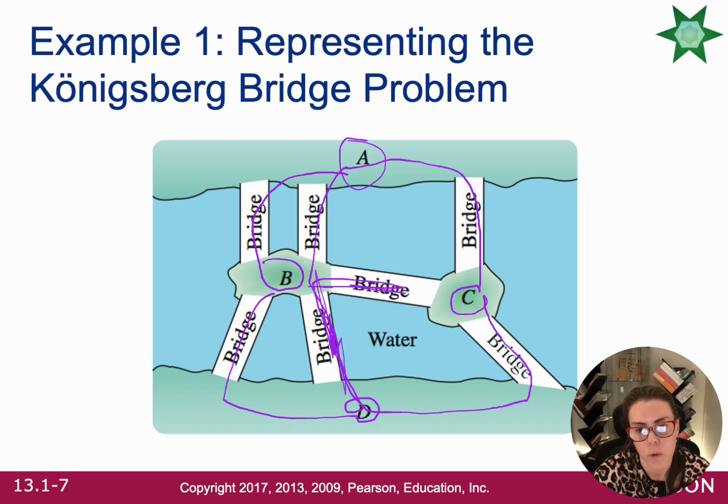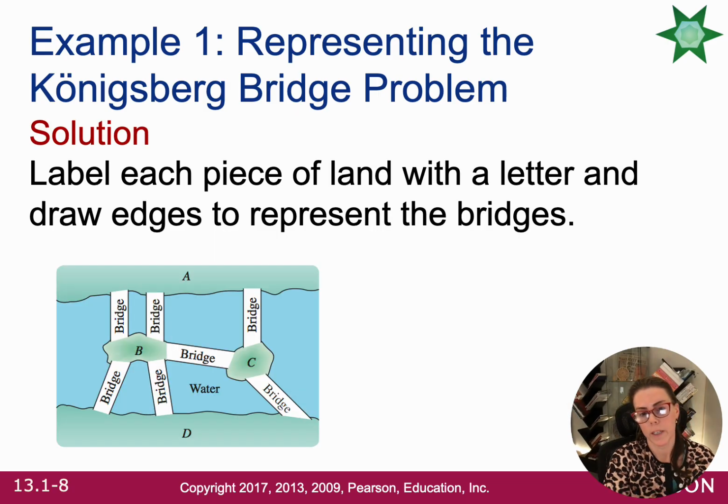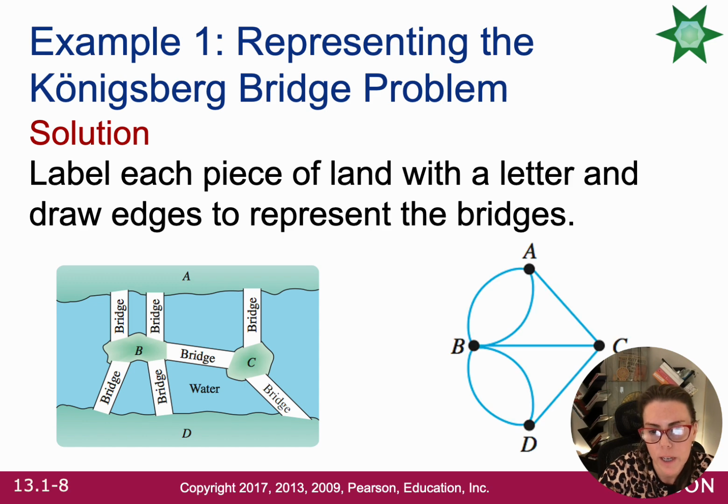You could go back and look at the map again, and then try it yourself. I'm hoping you tried to find a way to traverse through all the bridges without traversing one bridge twice. And what you will see is it might help to view this as a graph, just a plain graph with vertices and edges. So that's how you could represent the Königsberg bridge problem.